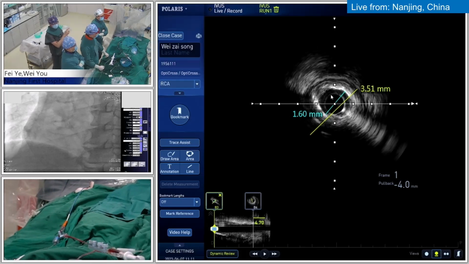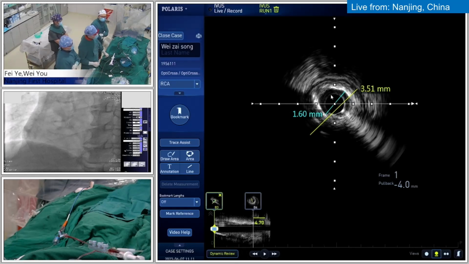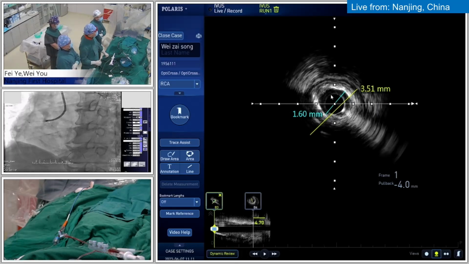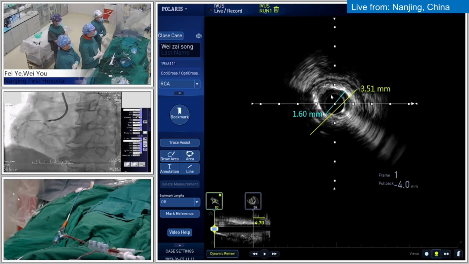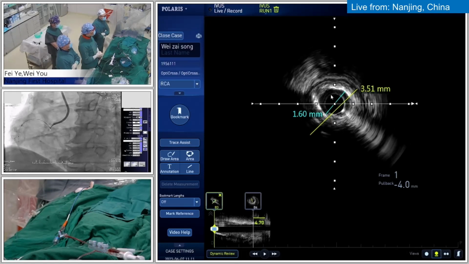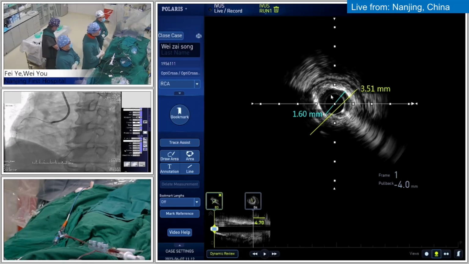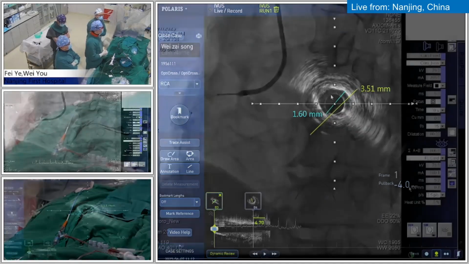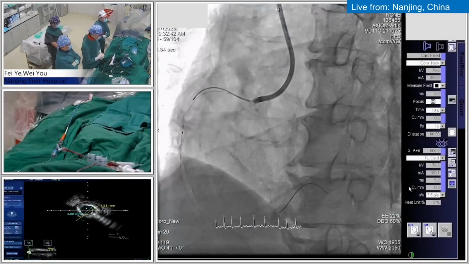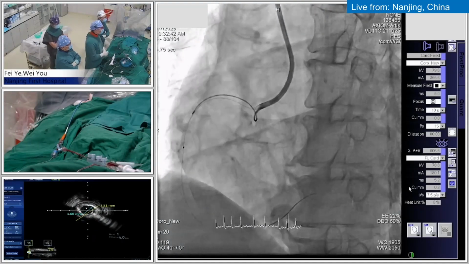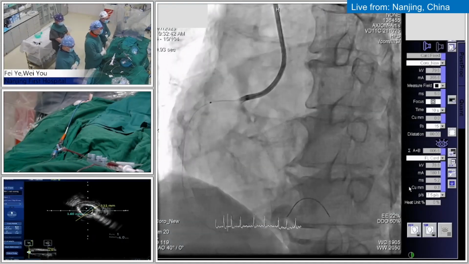For this case, could you show the angio? You can select the rota first with the 1.5 burr. You also can use a 2.0 balloon to predilate. It depends on your decision. Okay, so before rota, will you check the ACT routinely or not? We have checked the ACT. ACT 320. Okay, so you can go ahead in the rota.